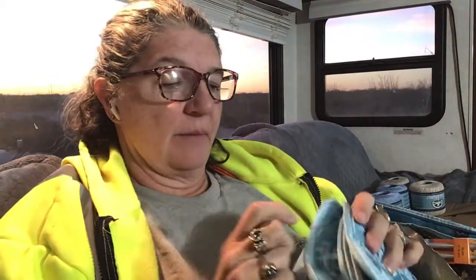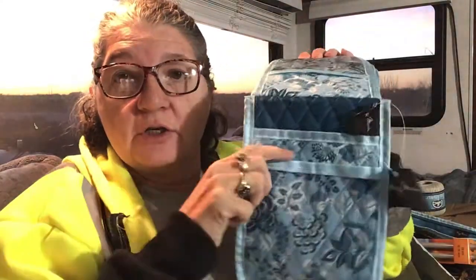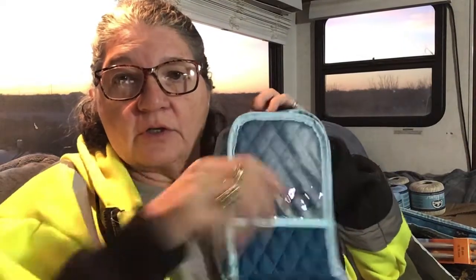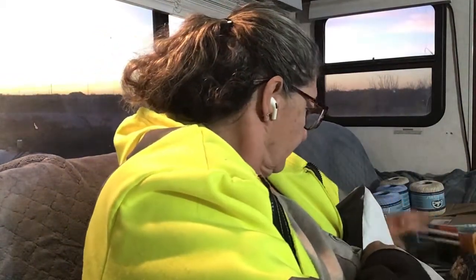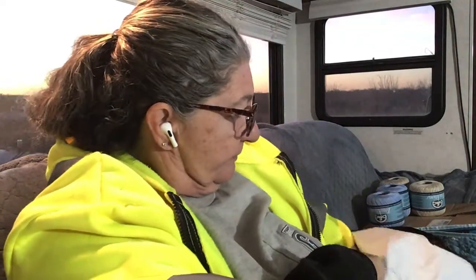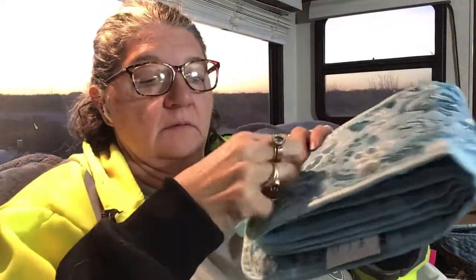This is what I was really going after when I ordered this. This is a set for circular needles. So you've got several pages where you can put your circular needles down inside of there. Ooh, that's pretty. I like that quilt. And the circular needles, oh, I thought I had some here. They're there. There's a set of circular needles that I got. It came with all kinds of little doodads. And it will just slip right down inside of there. Just like that. So I got a place to hold my circular needles as well as my straight needles. I like to keep these things together. And then it's got a little, so as it gets wider, it can still hold its spot. So that's good. I think that's going to work out really well.